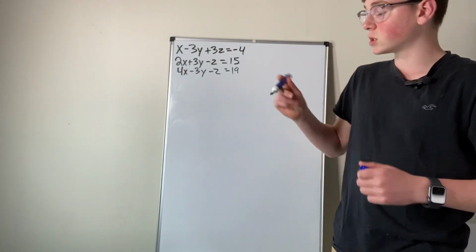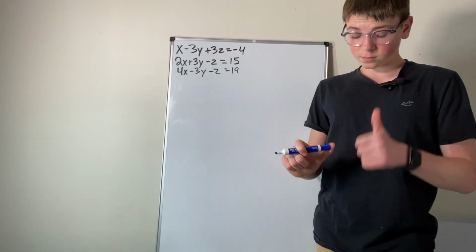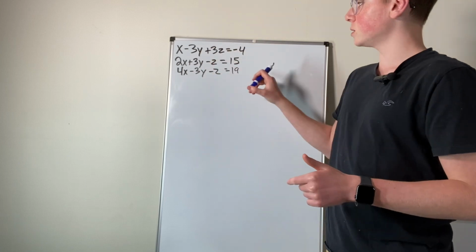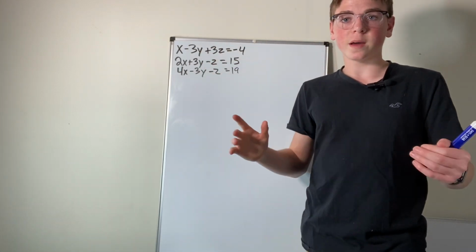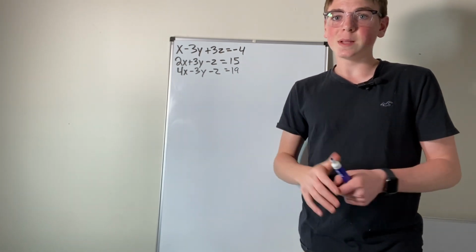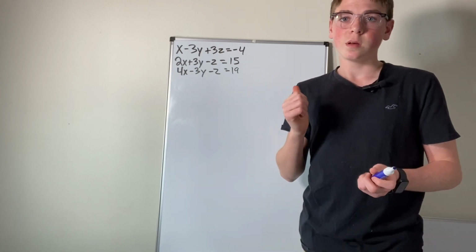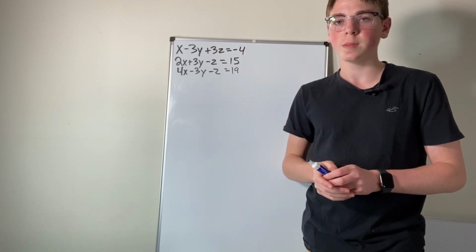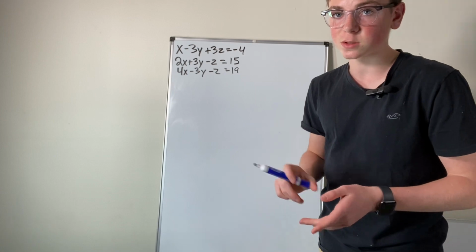So let's get started. First, we want to eliminate variables from two equations. So we'll have two equations where we have an eliminated variable, and then we have to solve that system of equations, which might seem a little complicated, but you'll see how it goes. And then at the end, we have to substitute that isolated variable back into one of these original equations. So if you need help with elimination or substitution, feel free to go watch the videos I've already posted on those.